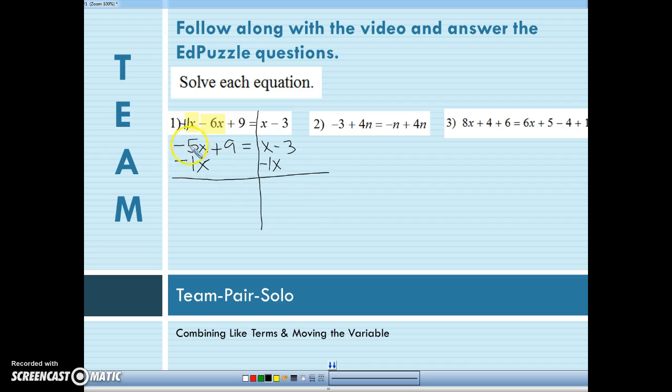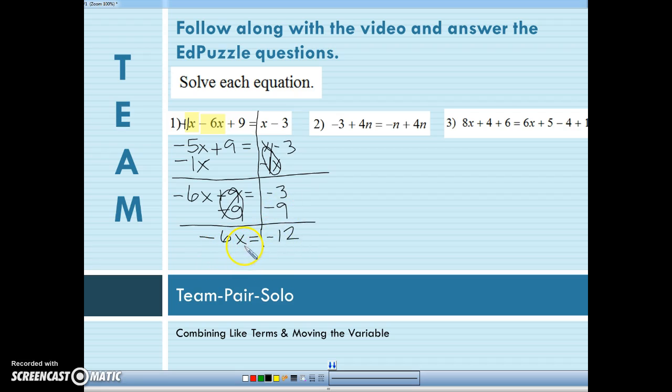Okay, so now these are same signs, so I add and keep the sign and I get negative 6x. Bring down the plus 9, bring down the equal sign. Inverse operations undo each other, meaning they equal 0, cancel out here, and I'm going to bring down the negative 3. Now my job is to isolate the variable on the side, so I'm going to move the constant over here using the inverse operation of addition and subtract 9 from both sides. Again, these equal 0. Bring down the negative 6x equals, same signs, add and keep, negative 12.